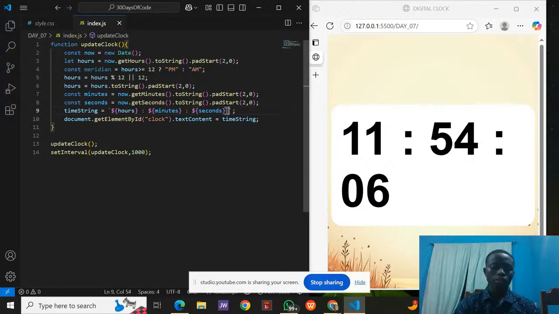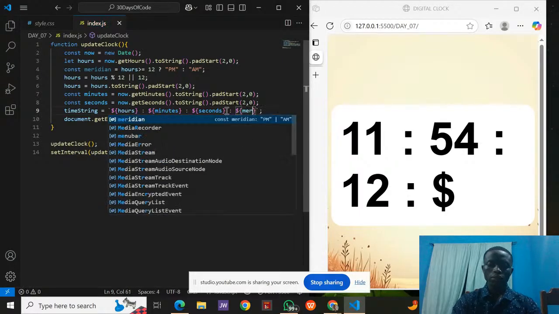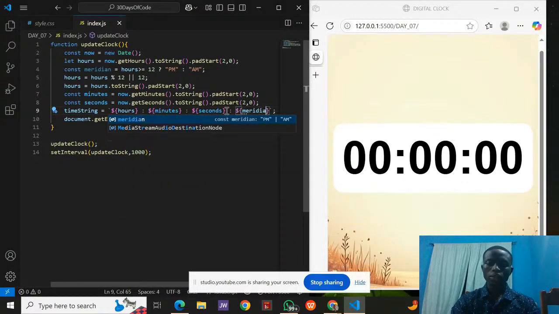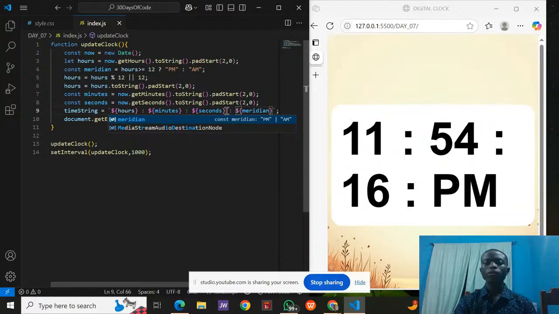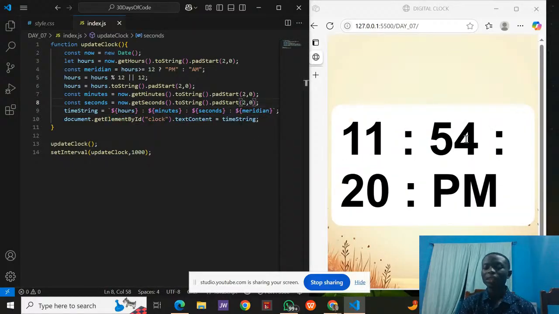We have curly braces, meridian, and just like that, that's the magic. So now we have our clock displayed in meridian. Because the time is above 12, this is 11:54 p.m. Once it is 12 o'clock, it will change back to what?